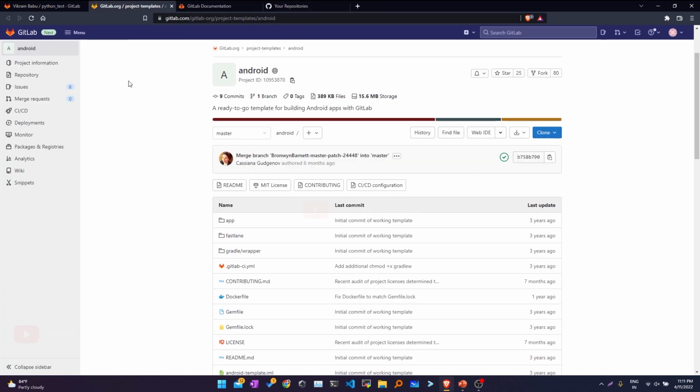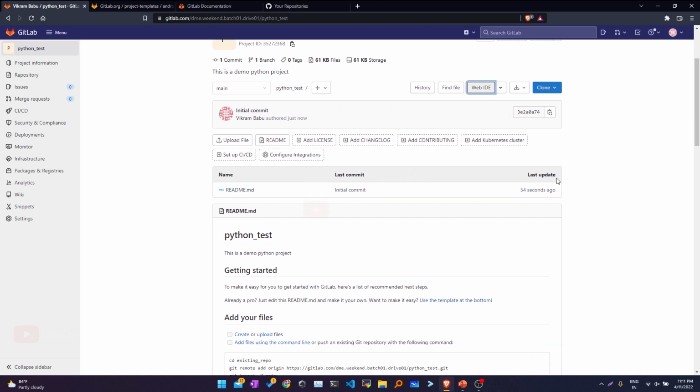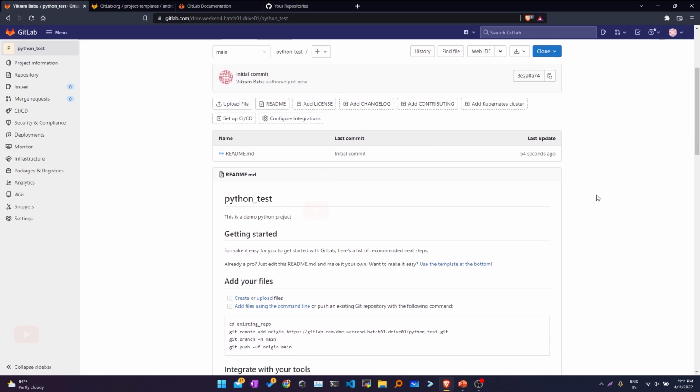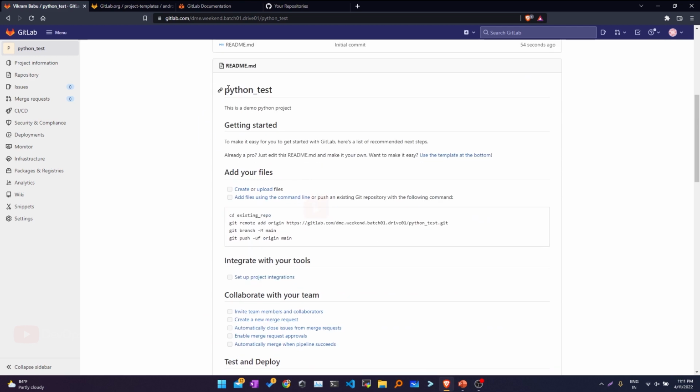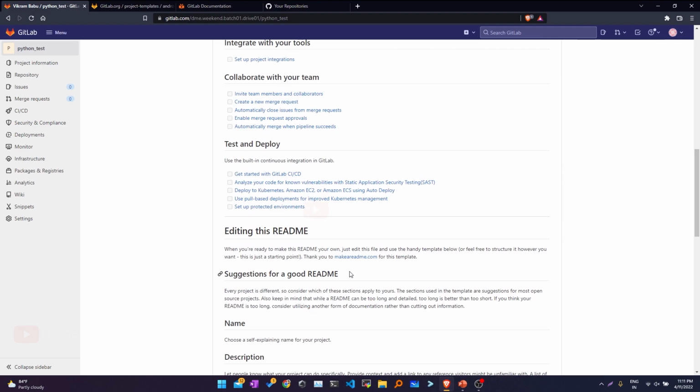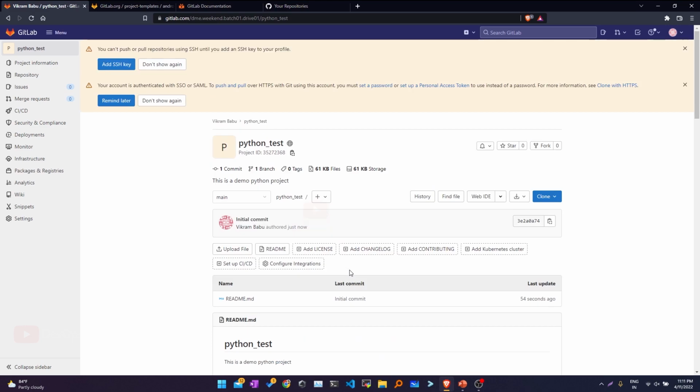And now going to the other option, you can download your source code as a zip or tarball from these options, and this is where you can get your clone URLs, that is SSH and HTTPS URLs. Basically this is your complete readme file that is being shown here. So this is automatically generated by GitLab for you.